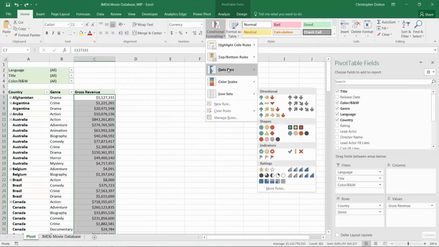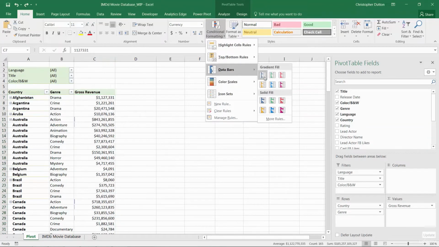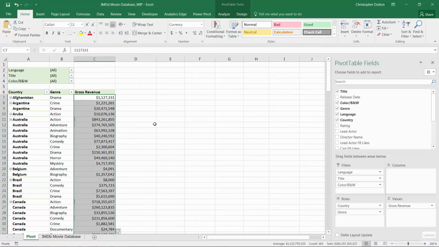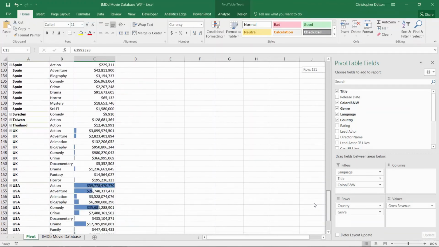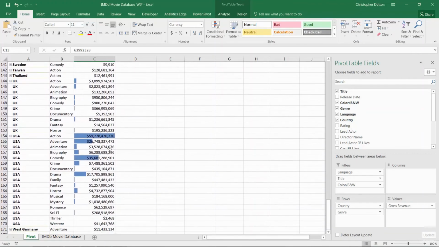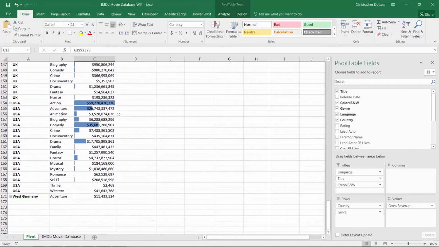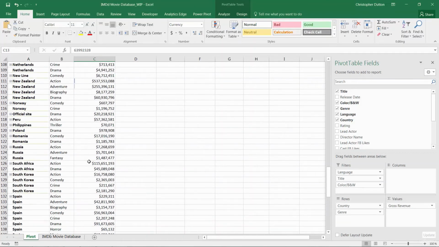And now we've got some cool visual icons, starting with data bars. This, again, is a really nice way to show relative volume. You have just different colors and styles here. I'll just choose blue bars. As you can see, these are all pretty low volume here, so the bars are small. The reason for that, as we go down, is that the US, as you can see here, is a really, really big player in the movie market. So the number of ticket sales and therefore the number of dollars produced in revenue really dwarfs all other countries in this data set. That's why we see very small bars up here for most countries.